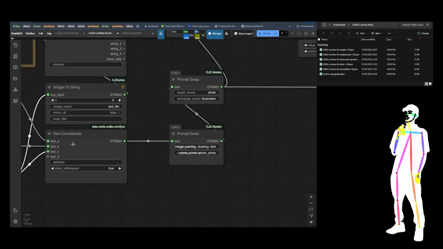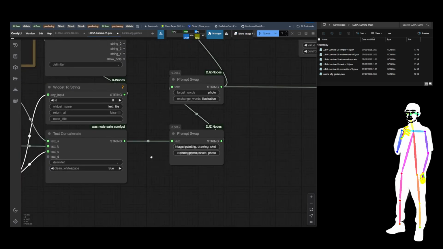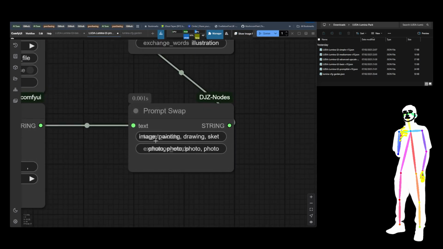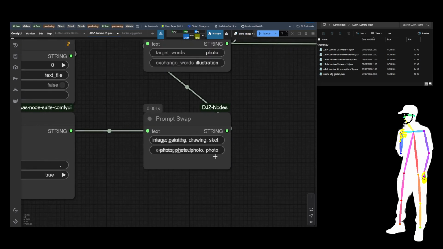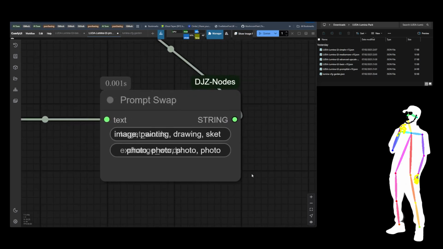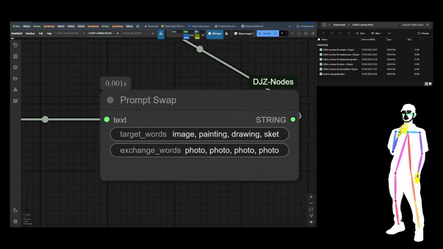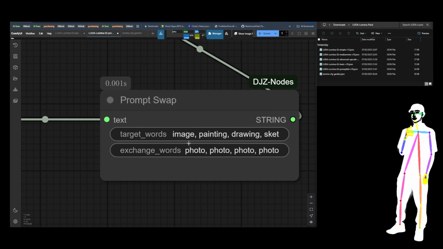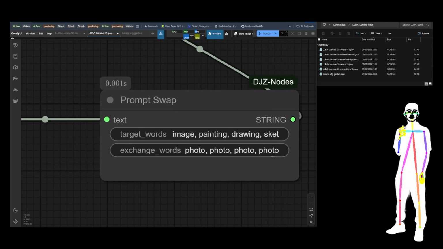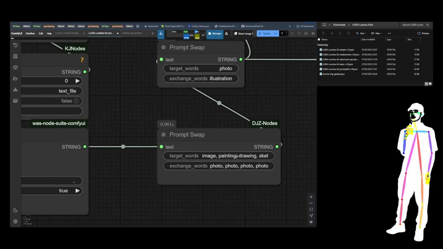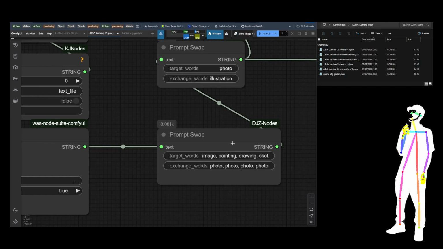After that, we've assembled it, and then I've tried a little trick here, which is a bit sneaky. I've said image, painting, drawing, sketch, swap those words for photo, photo, photo, photo, when we were testing to see how good it was with photorealism.